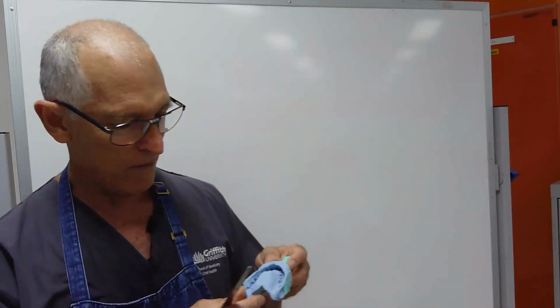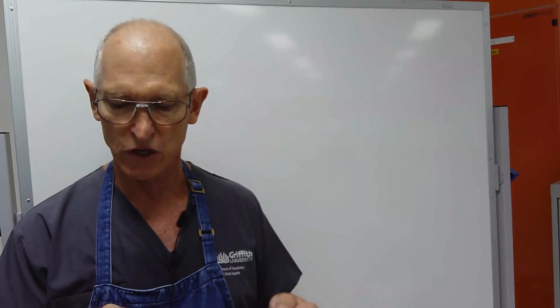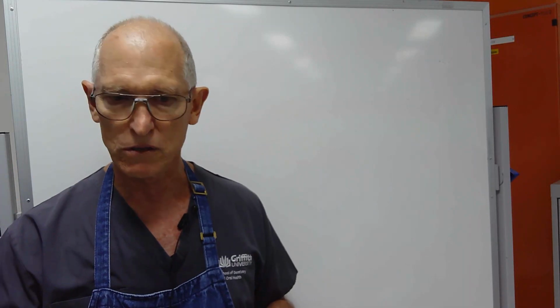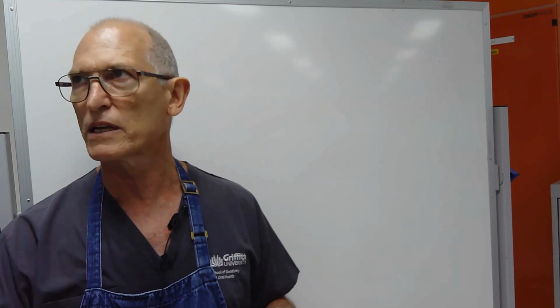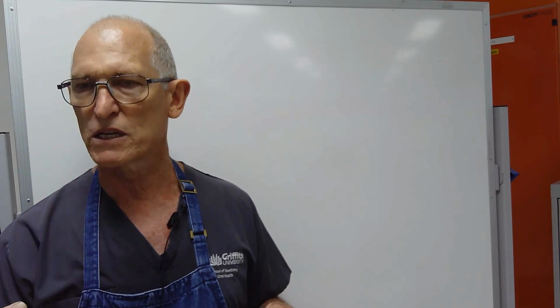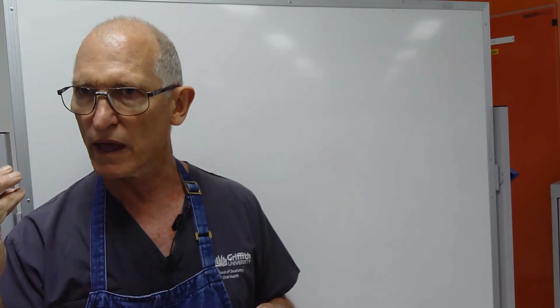So we're making sure that we look at this. If it's on the lower, in other words, if it's an extreme class three and we're making the mouth guard on the lower because the patient is like that, it occurs very rarely, but it does occur, particularly if you're going out and taking lots of professional footballers like we did last week with the Titans and the week before with the Broncos and next week again with the Broncos. There is the odd person who has extreme class three. We then make the major protective guard on the lower and we make a small lighter guard on the upper, but they occlude together, okay?